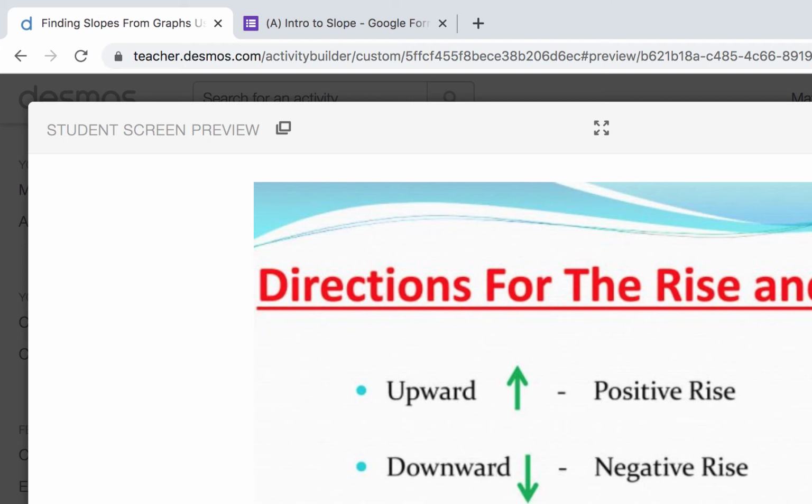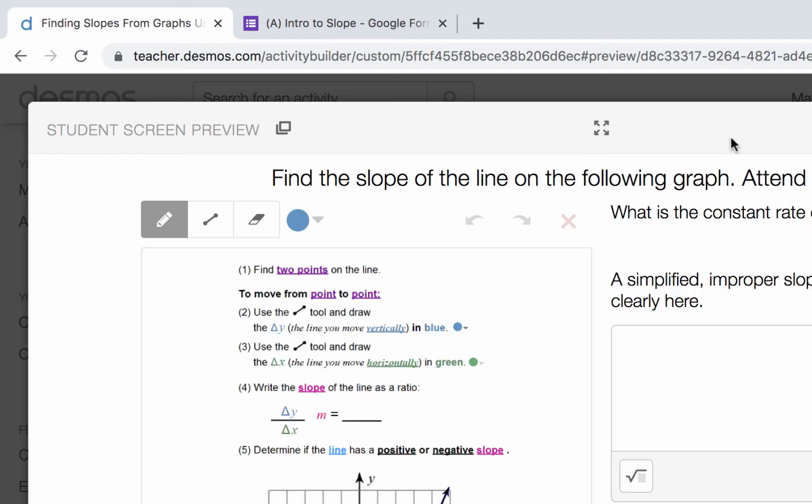To the right is positive. Think about a number line for that. And to the left is negative. For most of this activity, it says find 2 points on the line. The 2 points here that I'll look at are the ones that are already dotted. And what you're going to do is use the line segment tool. So that's this tool right here.